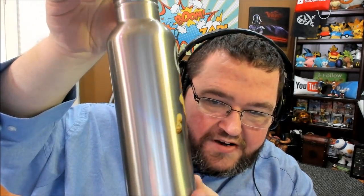Starting off with a water bottle — and I keep forgetting that X-Men is Marvel related. This is a BPA-free X-Men water bottle. Now you guys are going to kill me — who's this character? I don't know the X-Men that well. I never read them much growing up, only if there was a Spider-Man crossover.